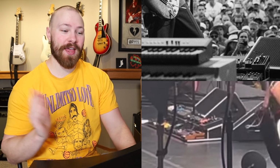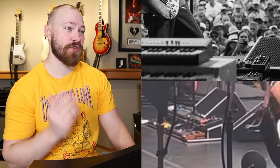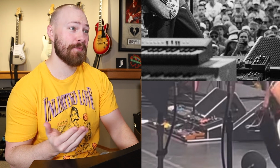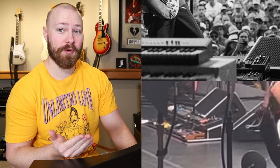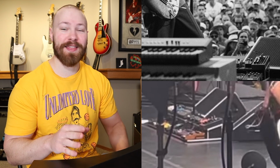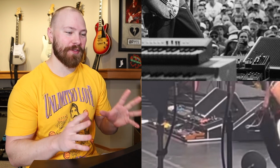And there you guys go. That is my breakdown on John Frusciante's Jazz Fest pedal board. Again, looks to be kind of what we should expect the Unlimited Love Tour pedal board to look like at this point. A few more things might be tweaked, but I think this is pretty much the fully fleshed out board.